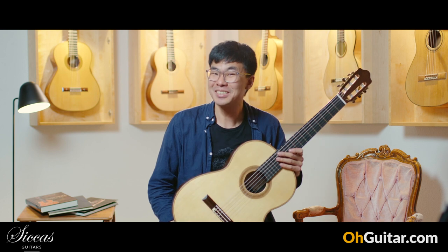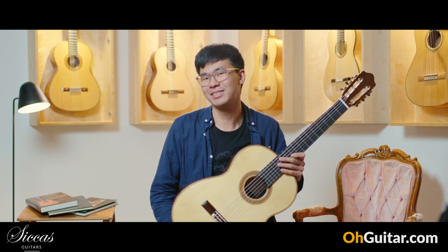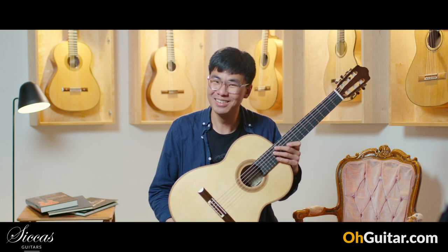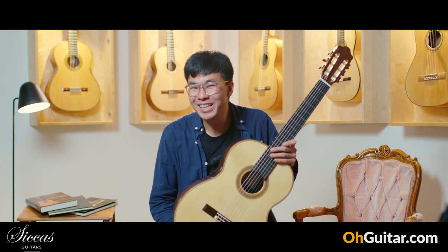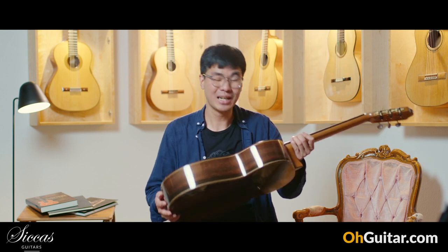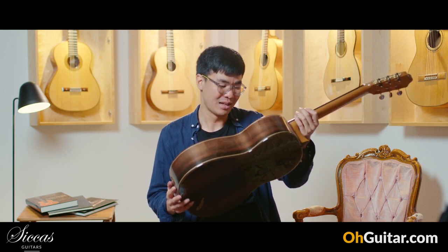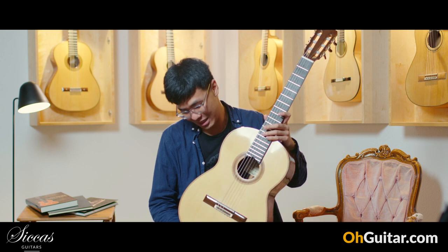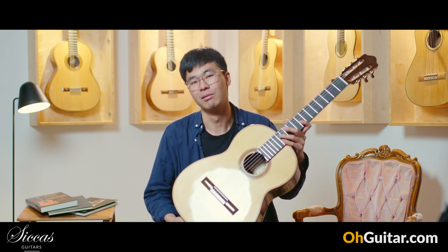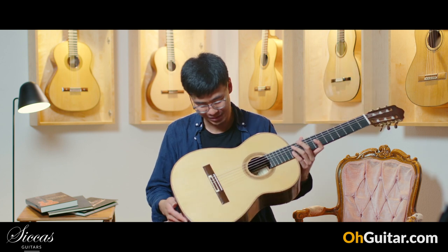Last but not least, after three great Italian guitar makers, we will go a little bit to Spain, to the south of Spain. And this is a guitar by Juan Garcia Fernandez, and it was made in Granada in 2023. This guitar is numbered 207.